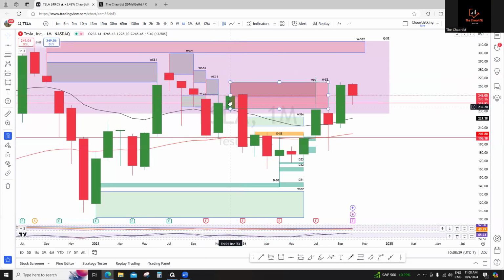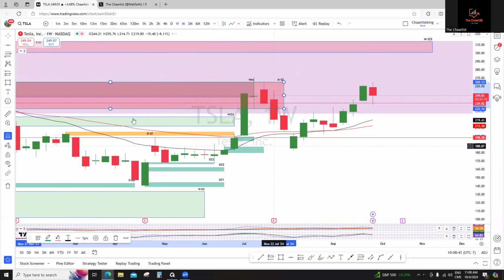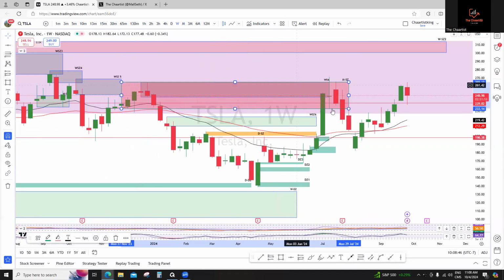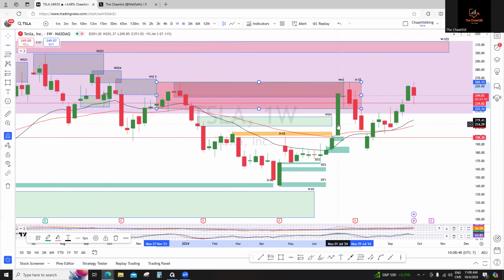Now, this is your monthly supply zone. Okay. And look at this monthly supply zone. And inside your monthly is weekly. Trend is up. I cannot short when trend is up. This is my rule. I don't go against the trend. But the whole point here is, you do see this supply zone right here. So I was like, if price holds above 270, I will go long. I know where to go long. But if it doesn't hold, I won't go long.